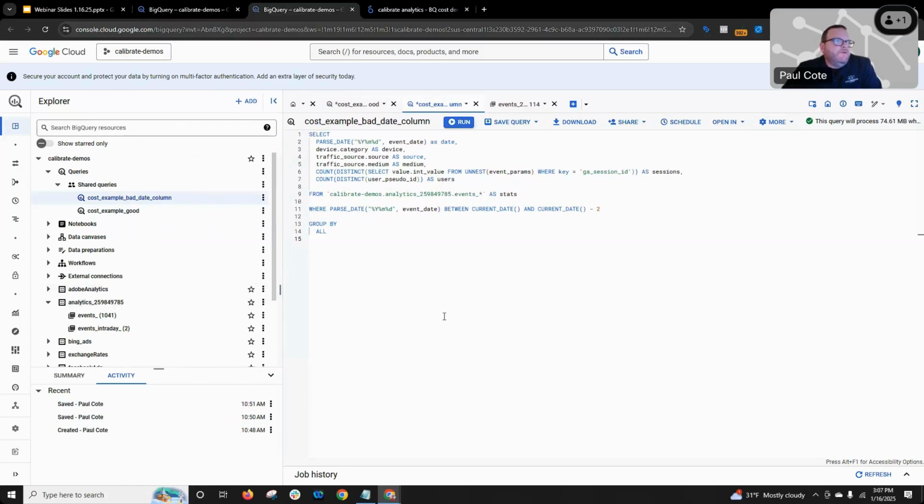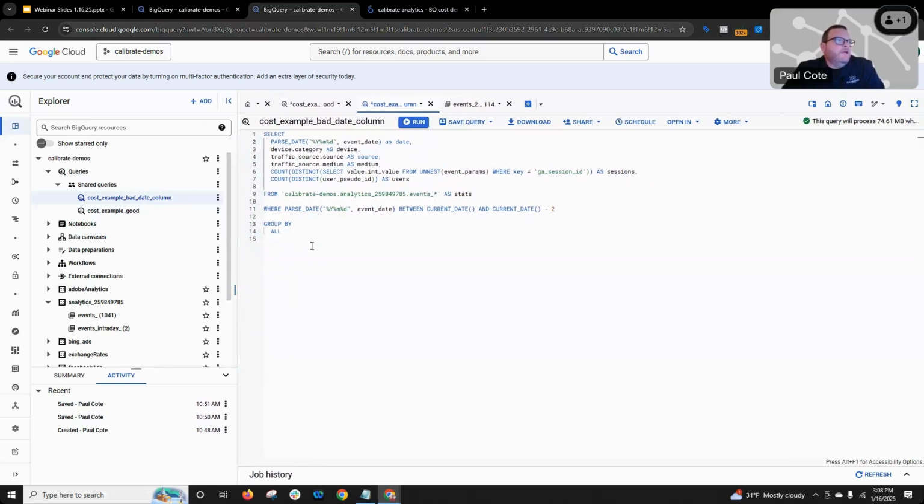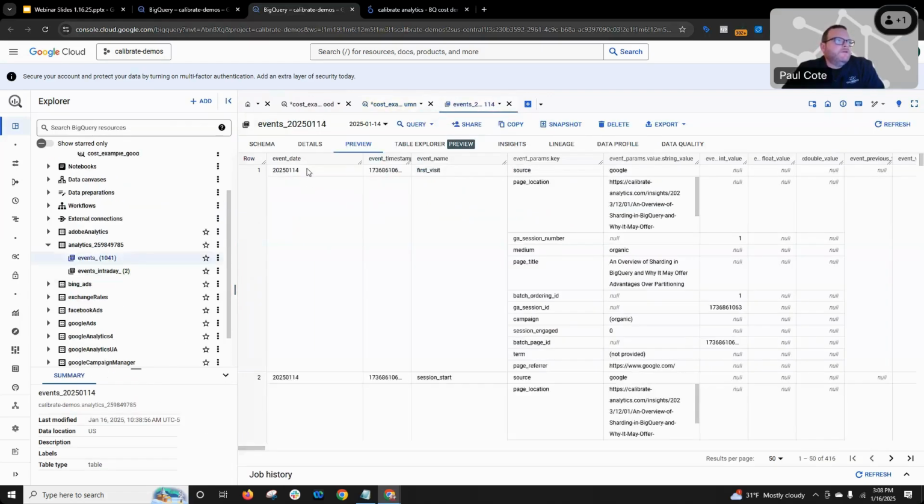Okay, so what we're going to do first is run a query across all of our table shards. So let me do that. I guess I should talk about this query a little bit. When you look at what we're going to pull here, we're going to pull that data date that we looked at, so the date of the data.